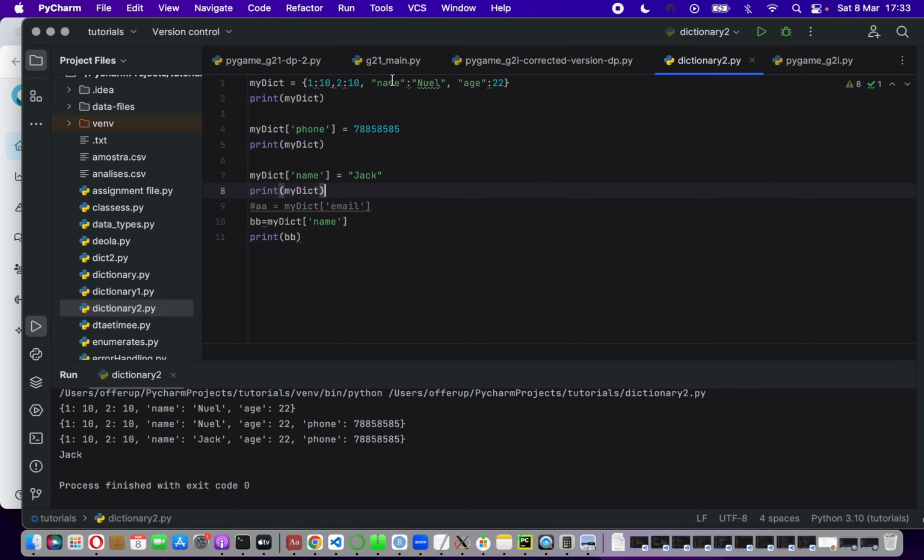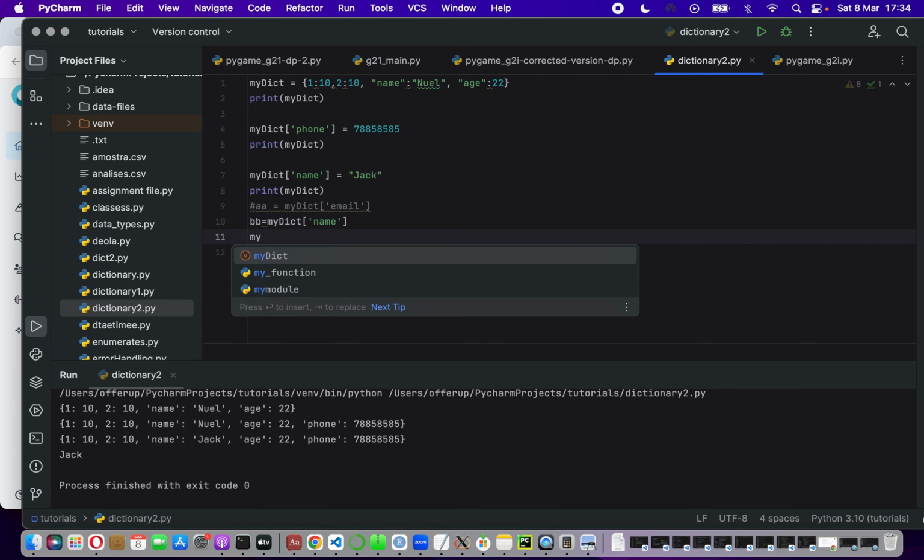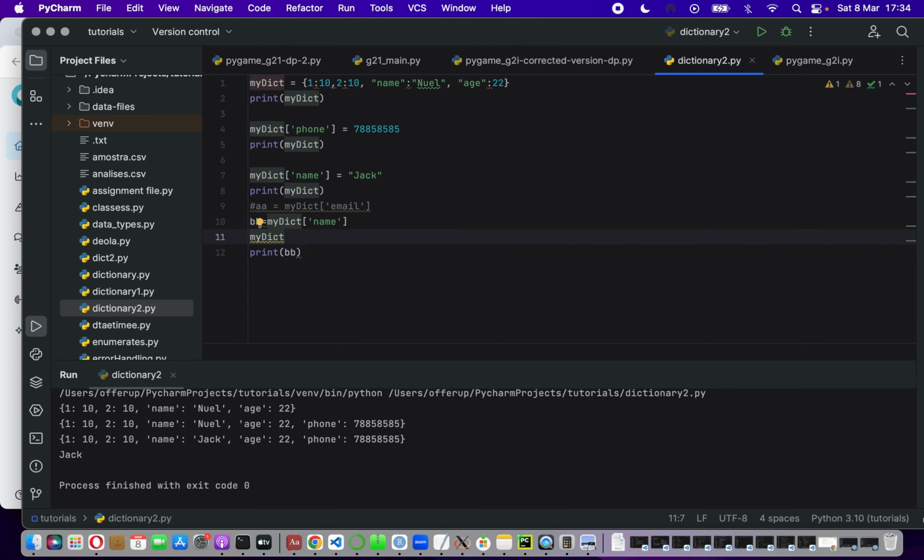So this is a way to get a value from a dictionary. But in a case where the key does not exist, like this email, if I use it as I did before and that email doesn't exist, it will give an error like we saw before.